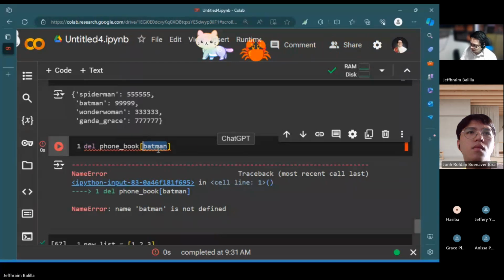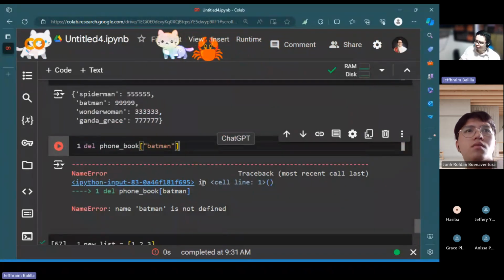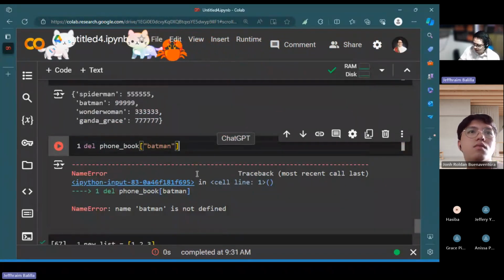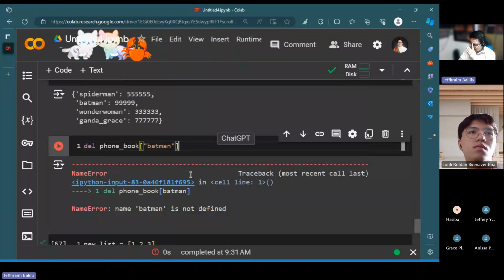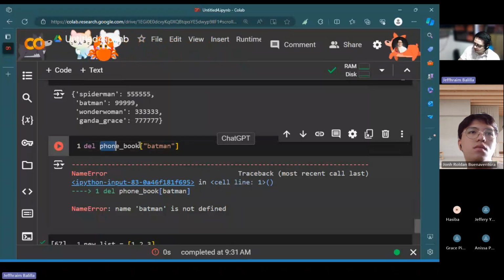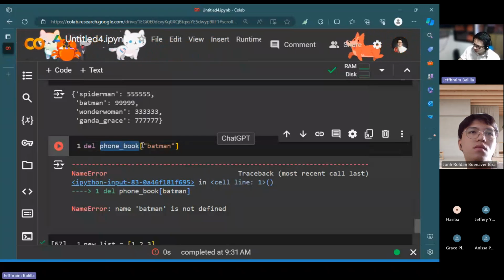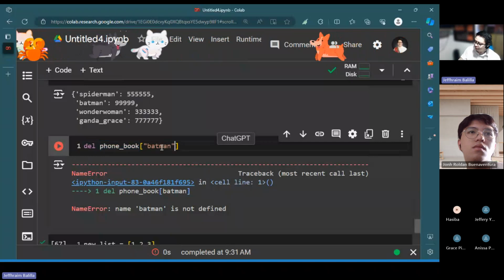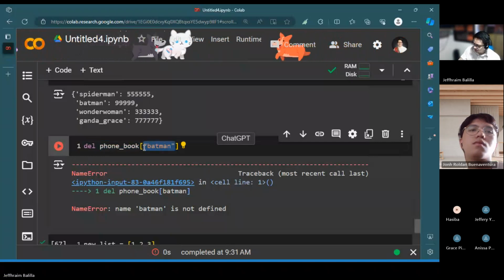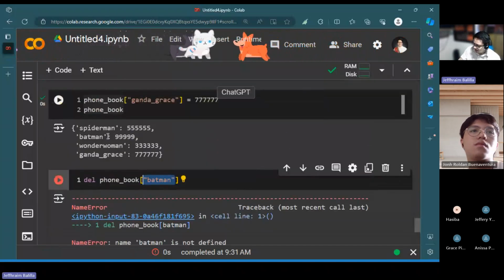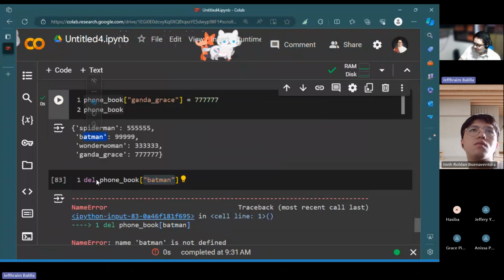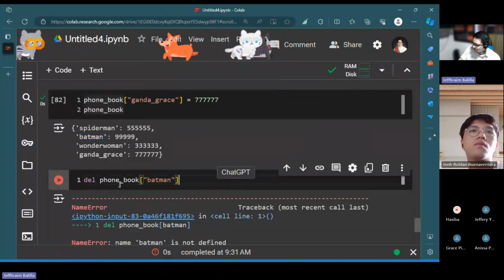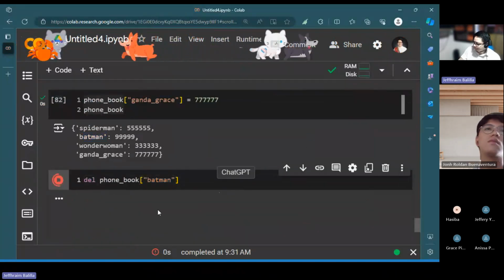So now if we enclose it with a quotation mark, what the system is thinking is, okay, from the phone book, you are accessing Batman. Batman is a key, and you're applying the del function to it. So once we do that, you apply the del function.